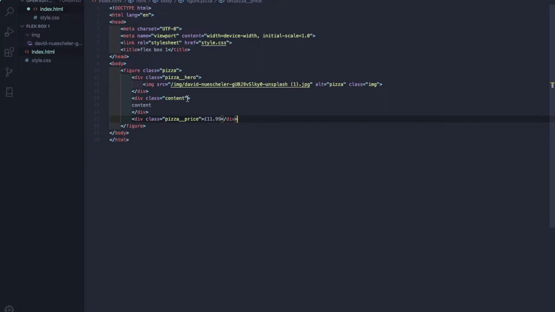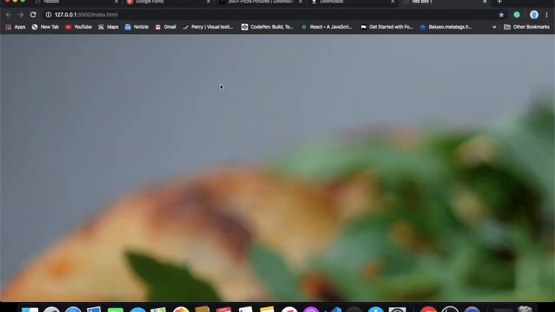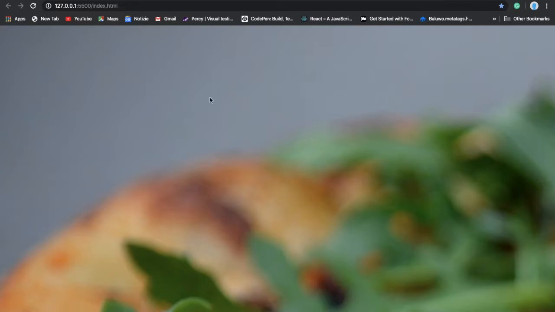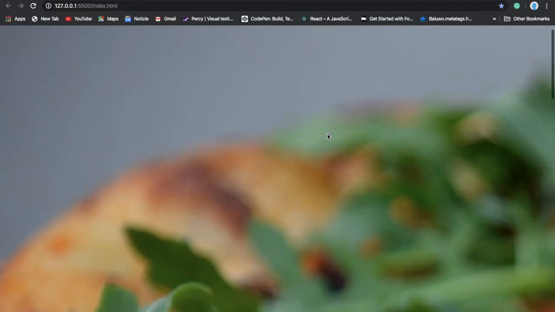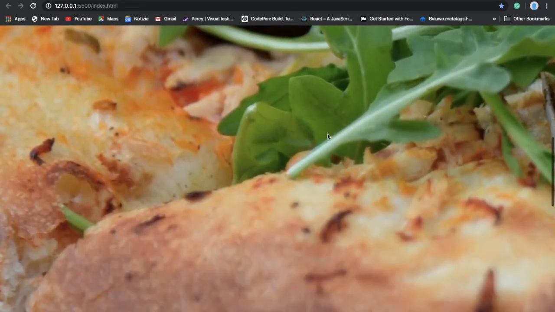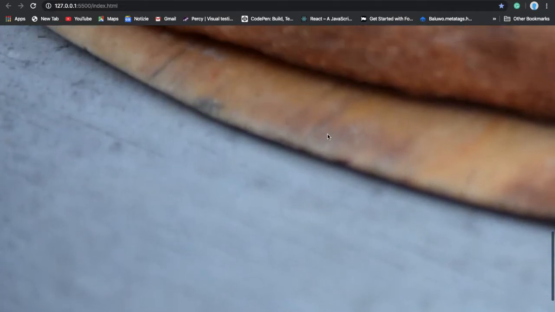So right now inside the content you have seen here, I didn't put anything because I'm going to work on that in the second part. So right now we're going to hit save and view this. Let me view it in the browser. So right now you see we have a large image and that is not styled yet. If you scroll down, you're going to see the content that we built and the price that we put there. Because there's no CSS right now, it's really looking so crappy. But I'm going to style it right now in front of you. You will see how best we're going to handle this with CSS.